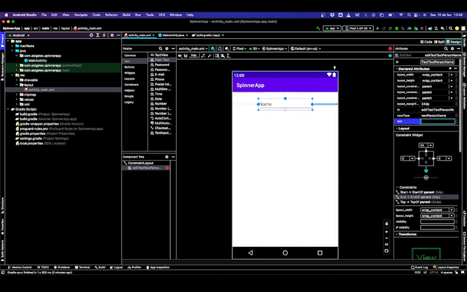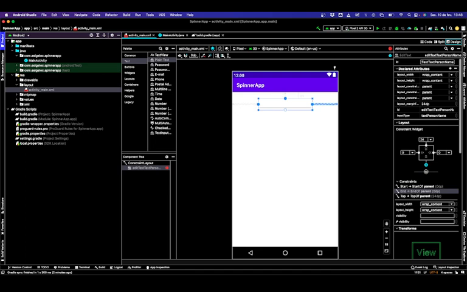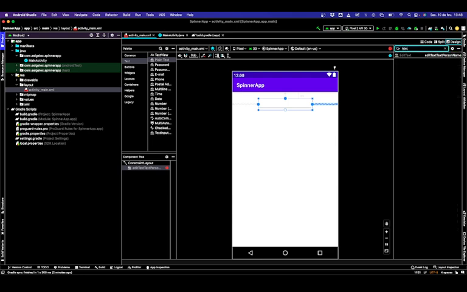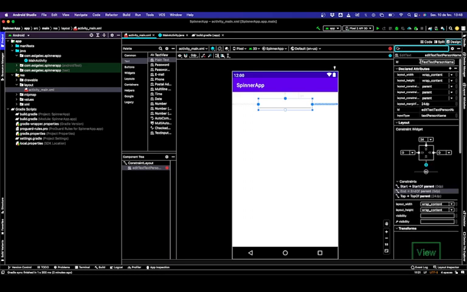I'm going to delete the text here. Normally, it's not a good idea to have text in the text field. We should use the hint for it, okay? And let's put the hint here.